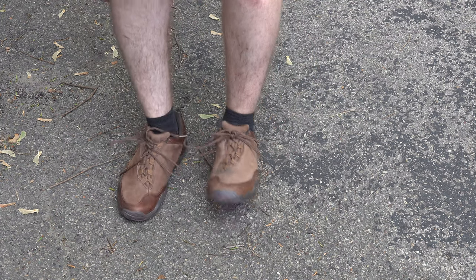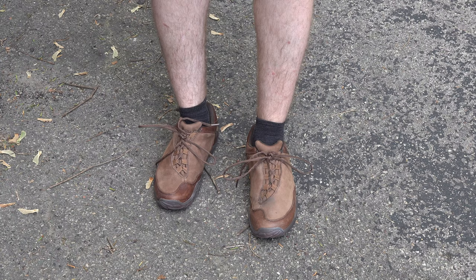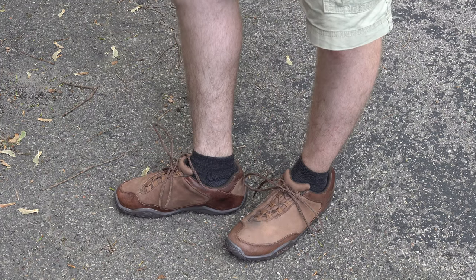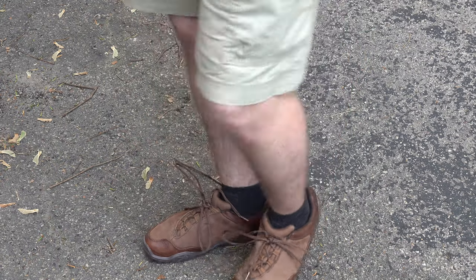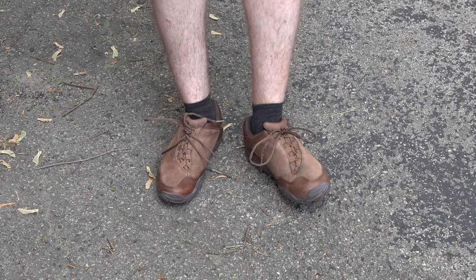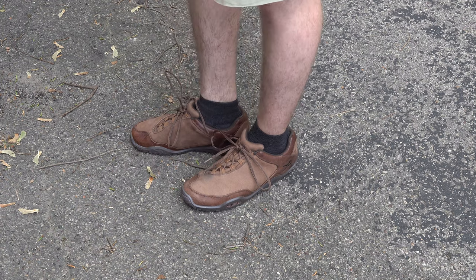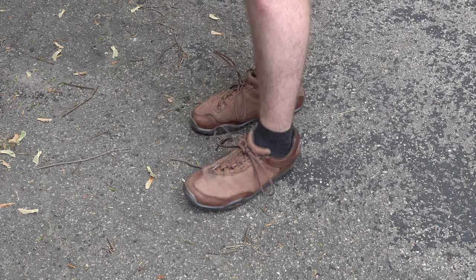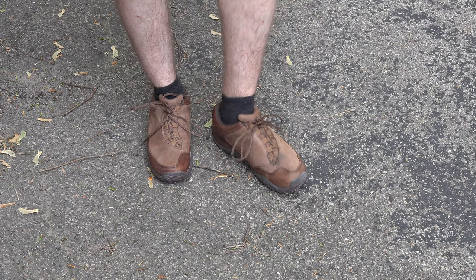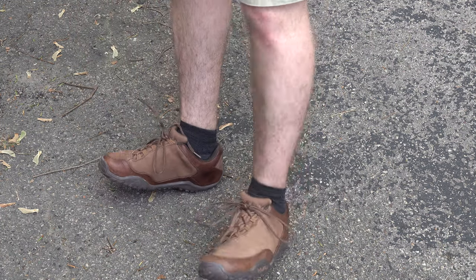They're very comfortable — I can't say they have an enormous amount of room, but they are not tight at all. They feel goofy compared to regular shoes, and I think that's more than anything because of the shape, specifically the heel. As I walk, it feels different — it does not feel like a traditional shoe. It really takes some getting used to. I'm used to them now, but the first two or three times I wore them I thought it was really goofy. I even said to my wife, 'These are way different than my traditional shoes.' But do I like them? Yes, I do.